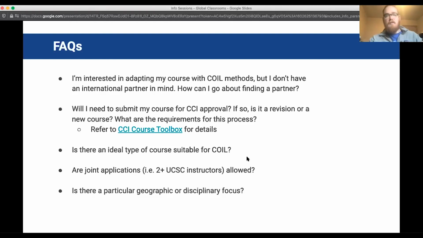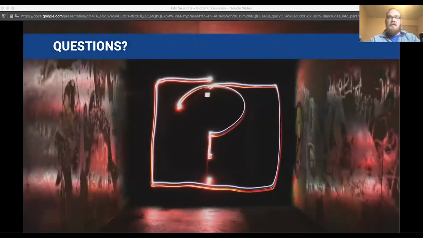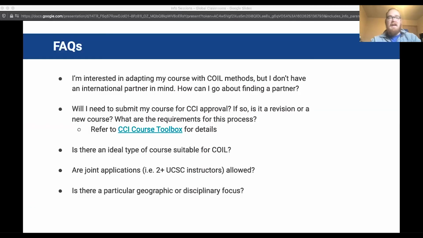Yeah, and then we have a few more general questions. The first one: is there an ideal type of course for this? As George already mentioned, COIL is best done with smaller courses. The SUNY COIL Center recommends anywhere from 15 to 30, and then the same number on the other side. But that's not prohibitive, and we're researching other ways. If you have a larger course that you're thinking about, we may still be able to adapt COIL in a larger setting, but typically smaller is better.